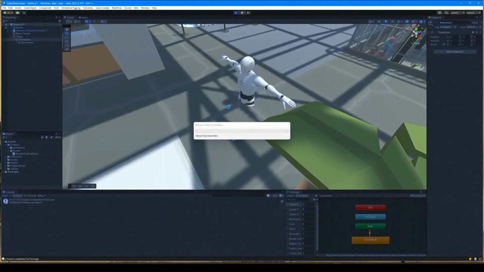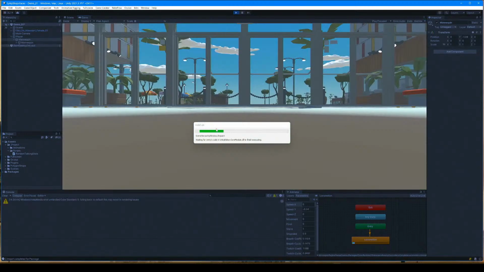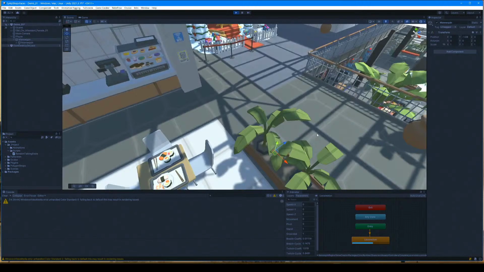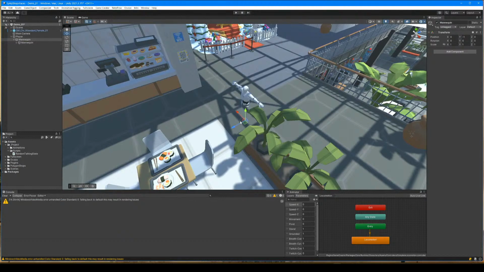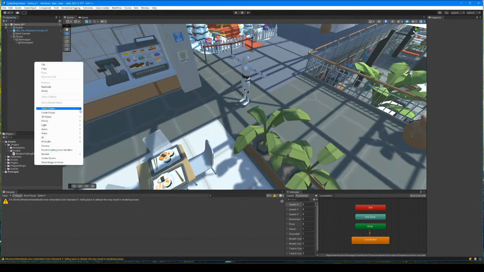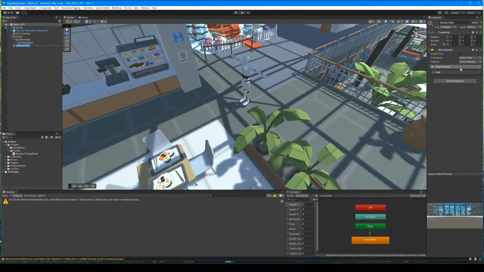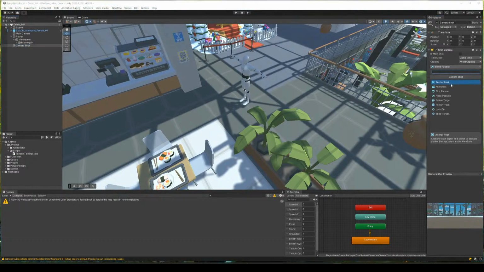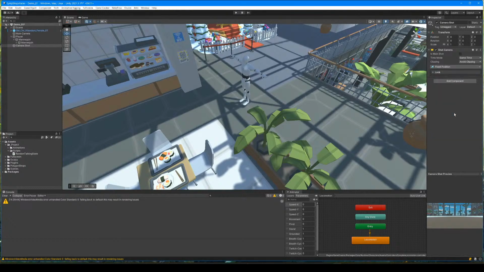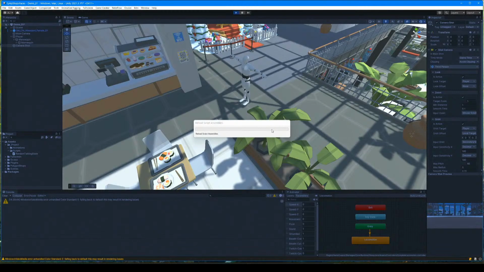So let's play on that and see if I think I'm still missing the camera shot. And so I think that'll stick us behind the character at least.